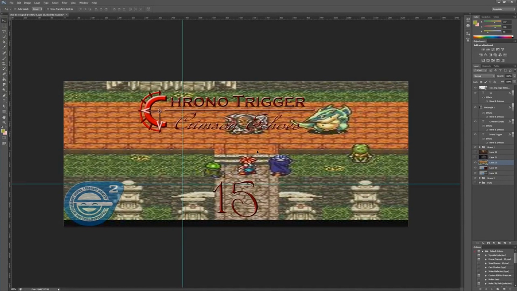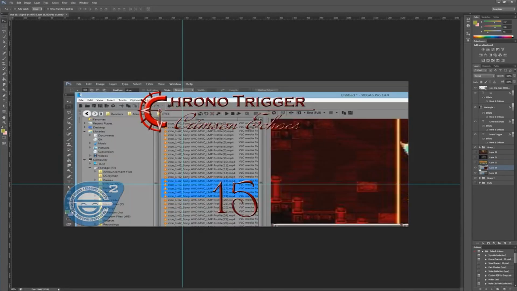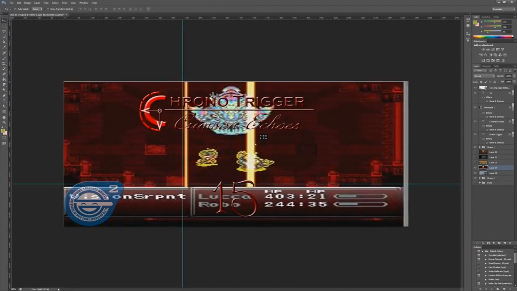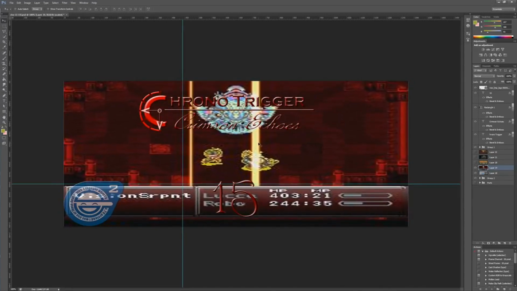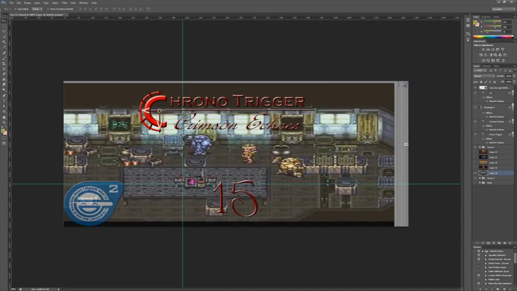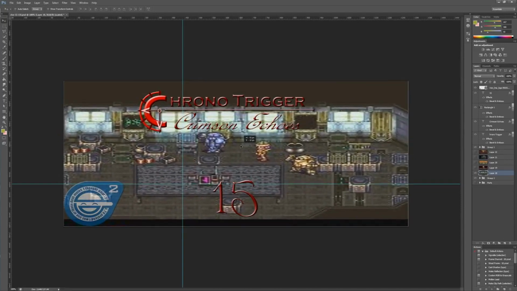So you have to check the edges a couple times to make sure you got the right spot. And when you have lighter colored backgrounds, it becomes a lot harder to see them. Okay. Alright, looks good.